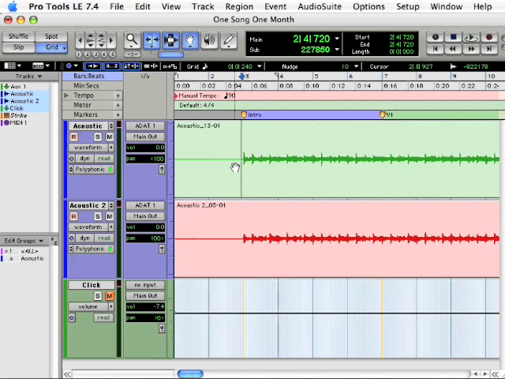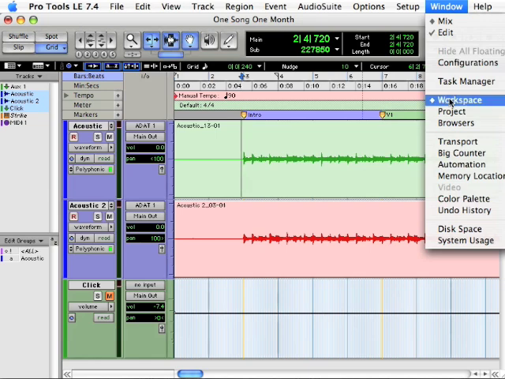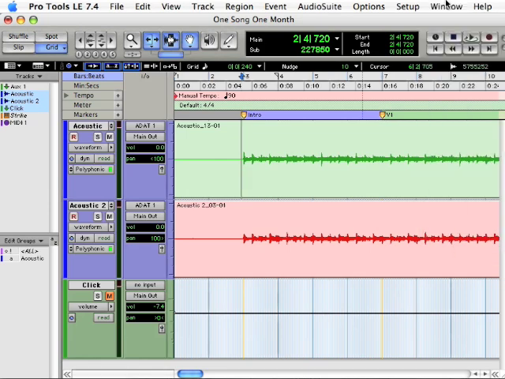So what you can do is press play in your session, flip back over to the workspace, which is Option semicolon, or you just come over here to the window. And so while your session's playing, I'm going to be able to then audition the loop, okay? It's real simple. Let's take a listen.